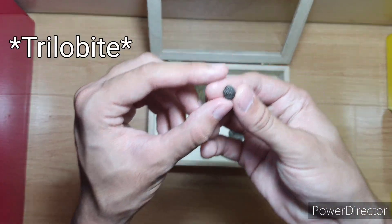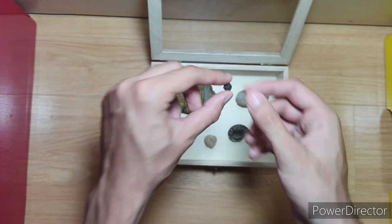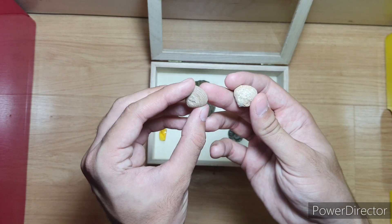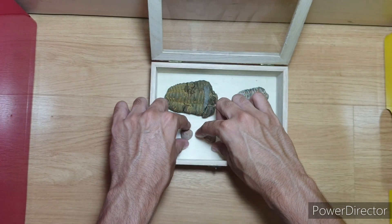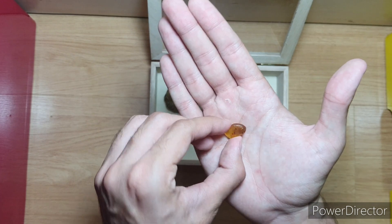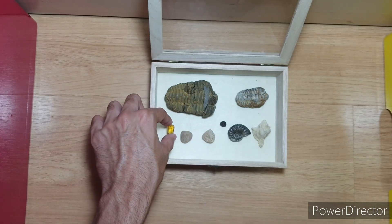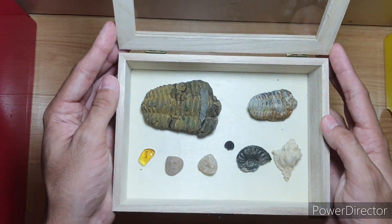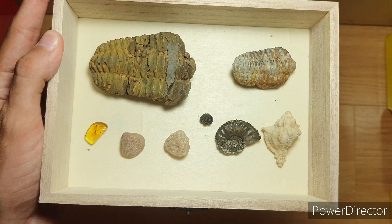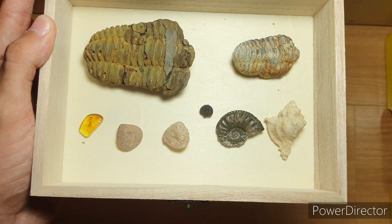Here is a little tiny ammonite — hard to see. This one came as a bonus when I bought a bunch of fossils together. Here are just some shells that also came as bonuses, really cool common shells that became rock. And here is just a piece of amber with nothing in it, just a bunch of little things — not insects or anything like that. I really like these invertebrate things. I find them pretty awesome since they are one of the most ancient things on this planet.